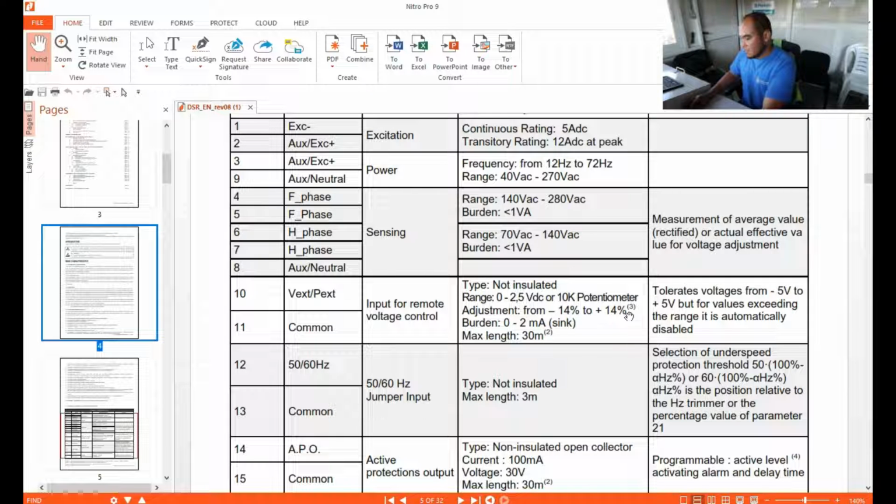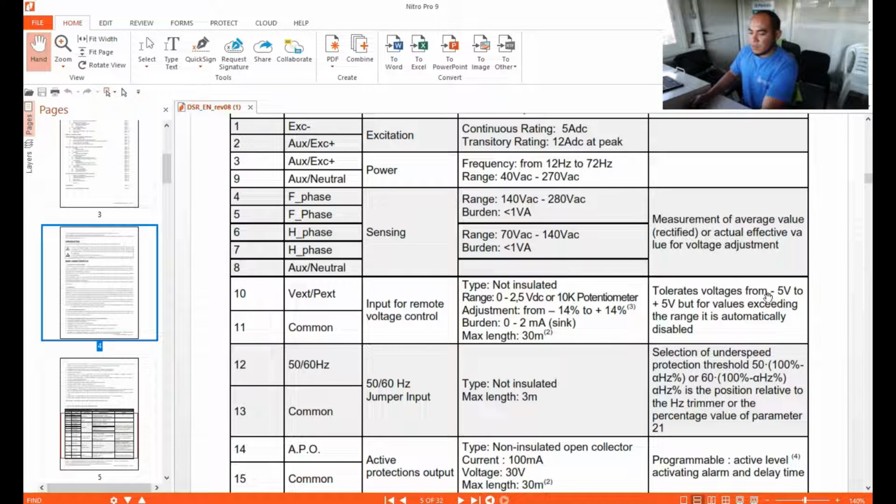Okay, we have the square root of 3, so 0 to 2 milliamperes. Okay, it tolerates the voltage from negative 5 to positive 5, but a value exceeding the range is automatically disabled. Oh, okay, so they have their own safety features. If you exceed 5 volts, it will automatically stop working. It is stated here, it disables itself.